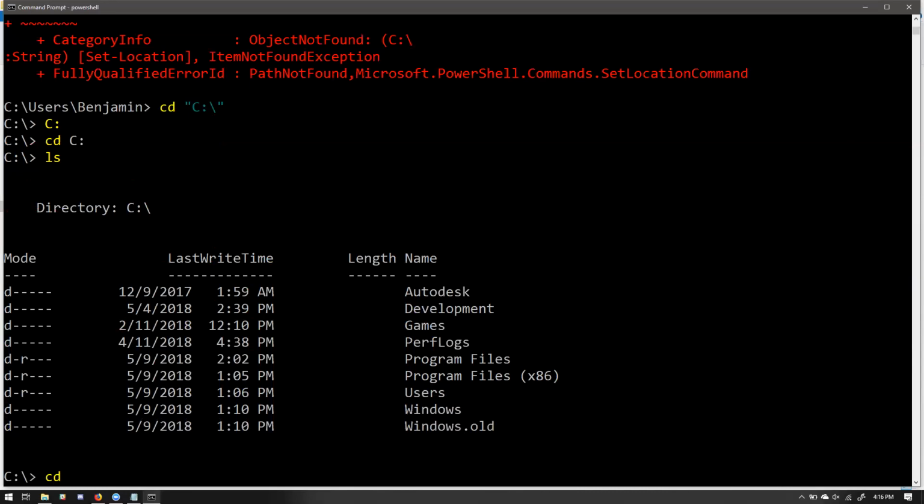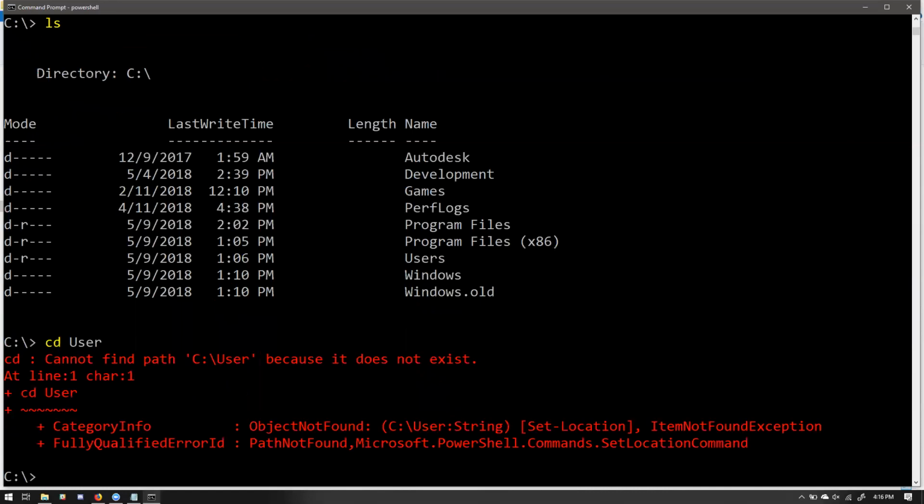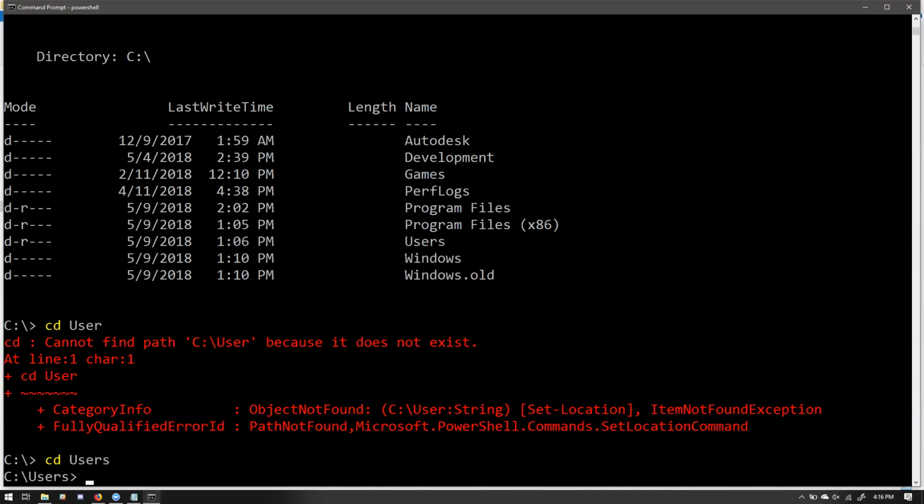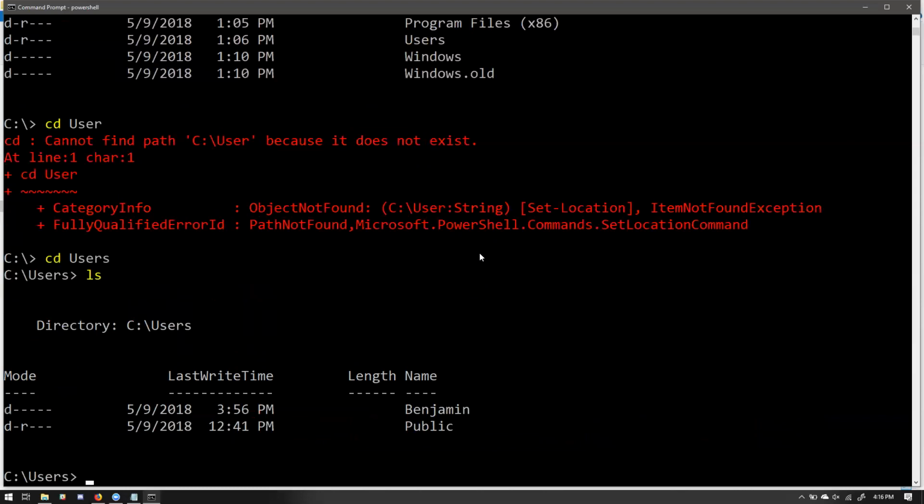I put my stuff in my user folder, which is going to be in C users. So I have to go cd users, and then I can list the files to say, okay, where am I and what's in this folder? Turns out that I have 2 users.